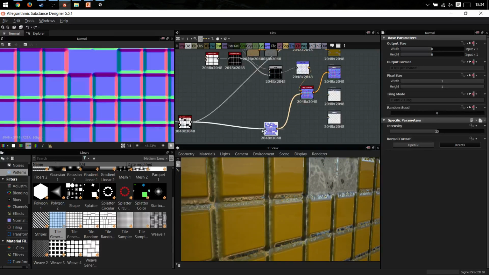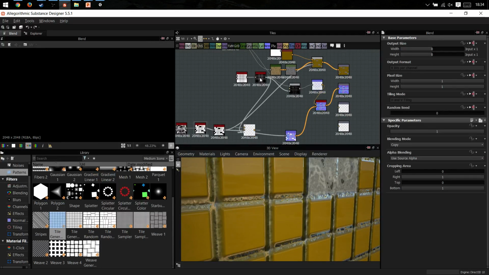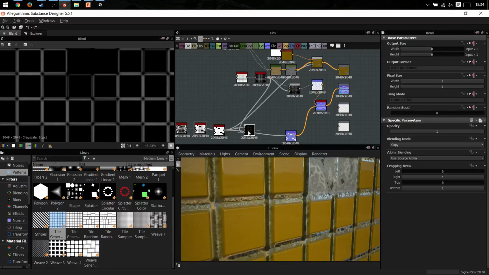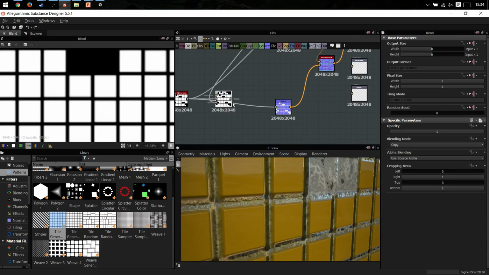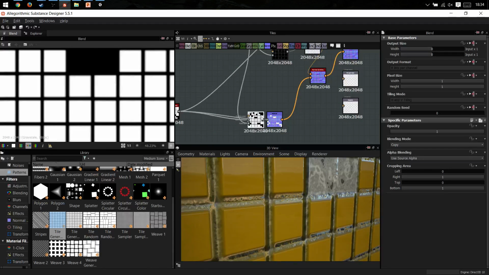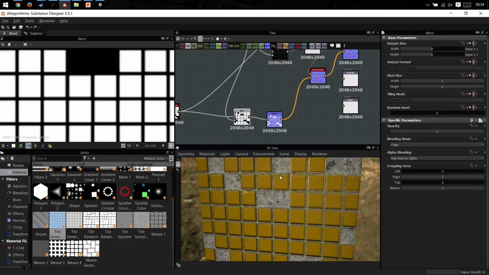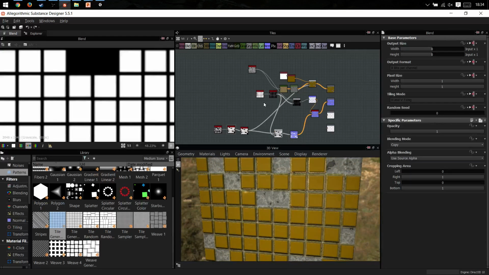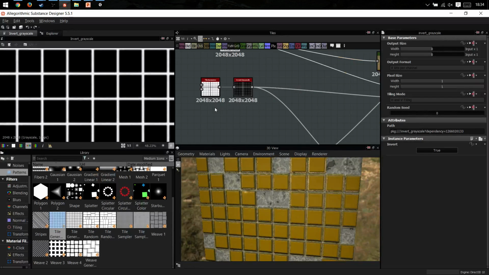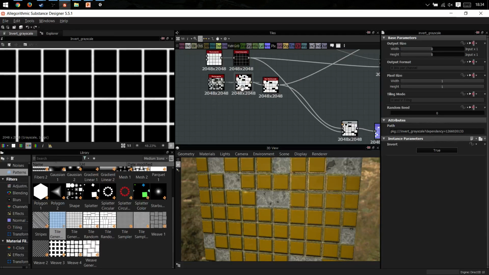I want to blend this here and that here. Okay, so now it excludes what I don't want. Okay, here we go. That's a bit better. And you know, it's a very iterative process, so you can go back and forth, go back to your other nodes, explore and have fun with it. After a while of just doodling around with the software, you can get some pretty decent results.